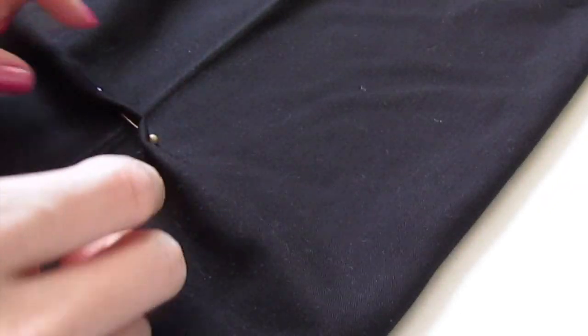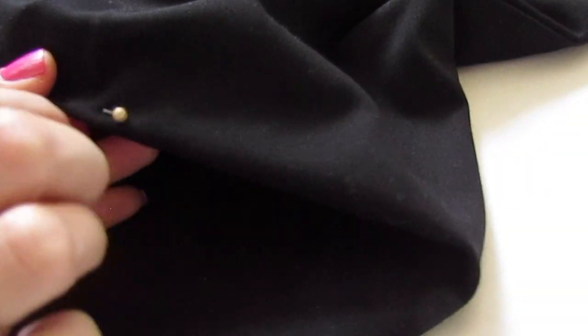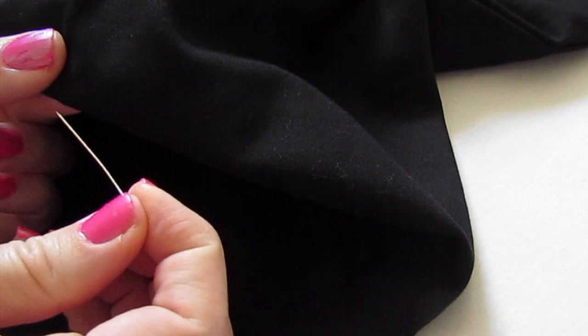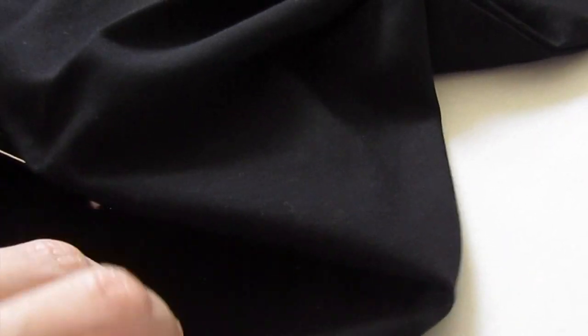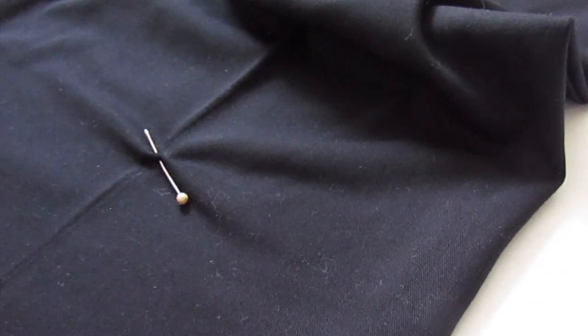So we have our pair of pants, and here's our pin showing us how long we want the pants to be. So this is where the bottom of the pants will face the ground. So you can take the pin out and just put it in the bottom of that fold. So now when you pull the fabric out, we know that's going to be the bottom of the pant, and we're going to make our hem along here.